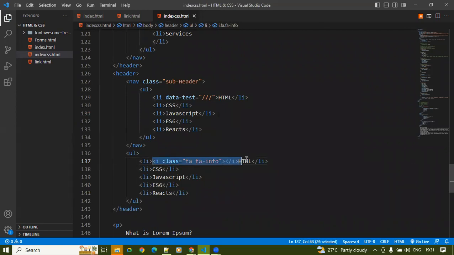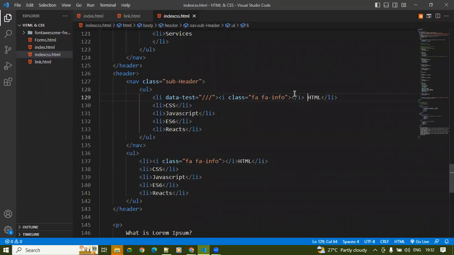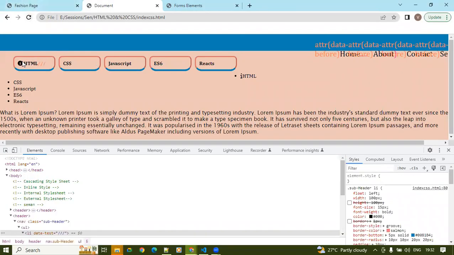But if I want it to be applied to the top area, I can go here and give this a space, and when I refresh, you can see that there is an icon applied. And in case you want to make it an info circle, you can just give an info circle, and you can refresh and check, and it is an info icon with a circle.